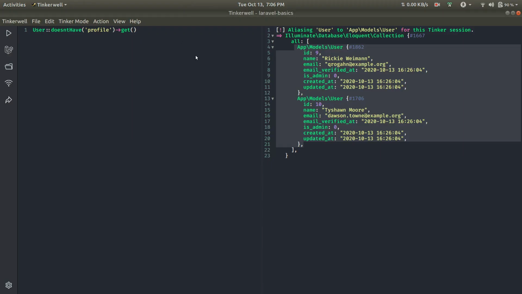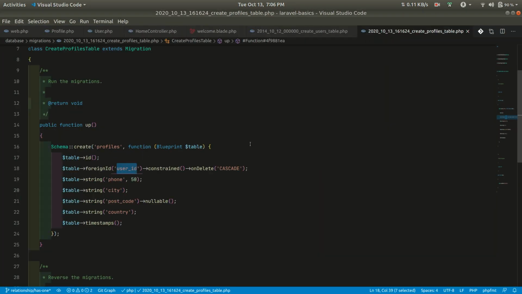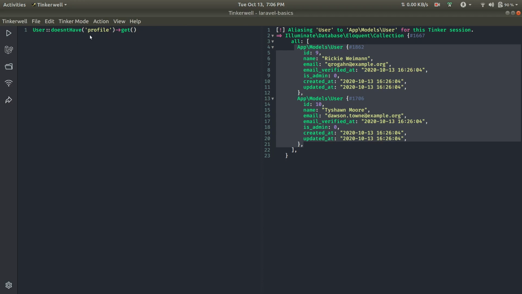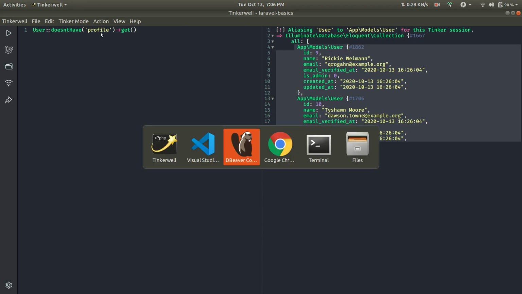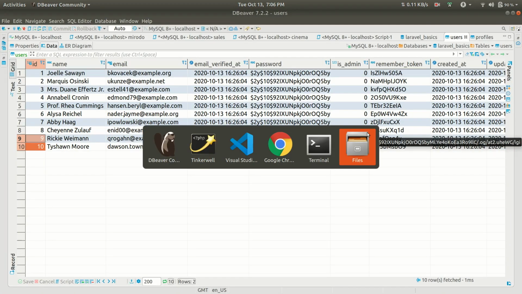So as I said previously, I intentionally made this nullable here, just to show you one thing. Okay, so it is saying here doesn't have. Let me use has for this, because it has a lot of data.